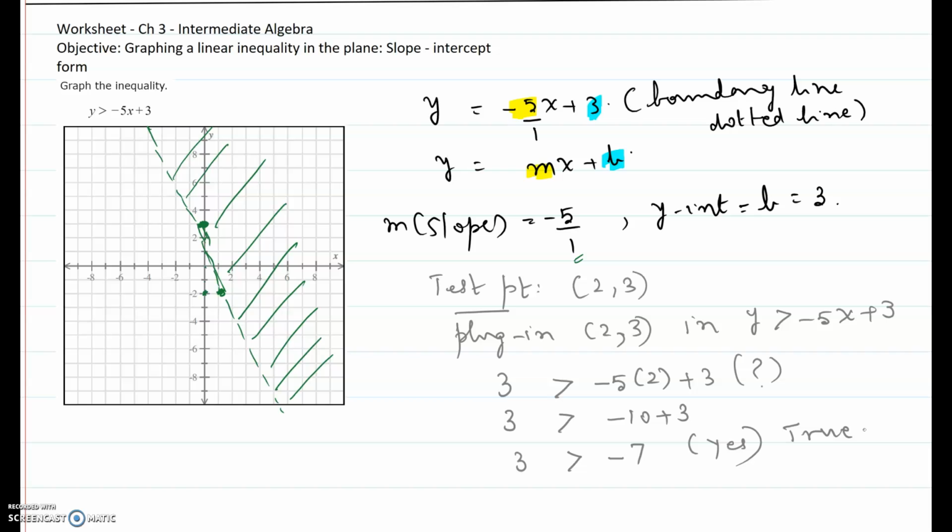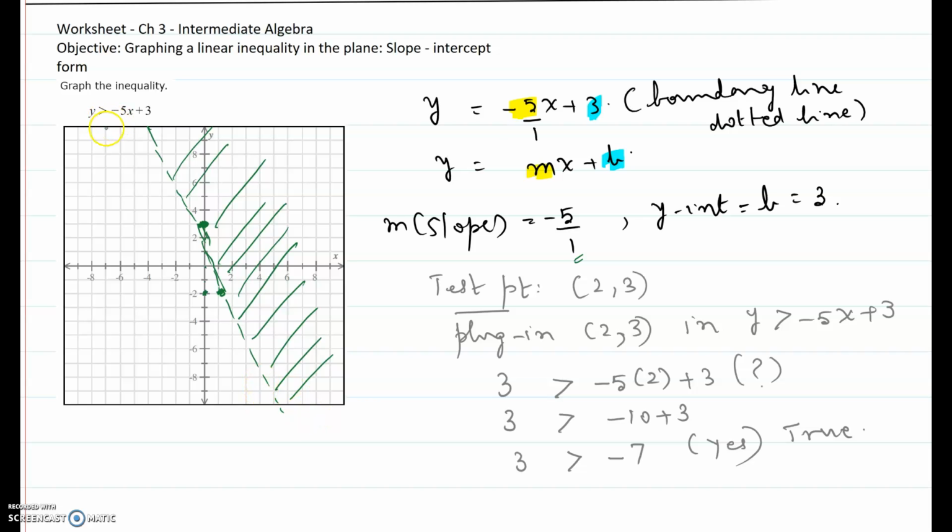So what we have shaded in this part is the right region. We have to make sure by taking a test point in the region and plugging it into the original inequality, making sure that the inequality is satisfied. One point you have to be aware of is whether the inequality includes the equal to sign or not. If it doesn't include the equal to sign, then the boundary line should be a dotted one.